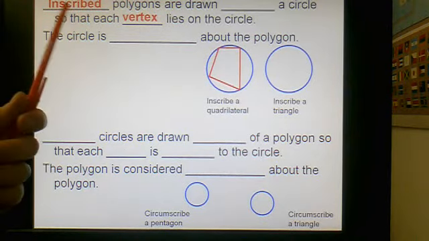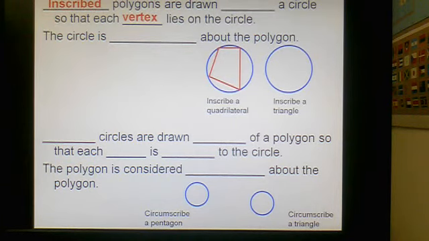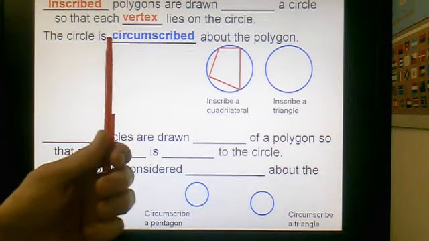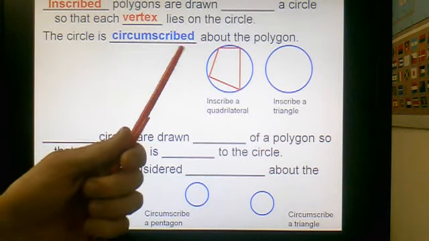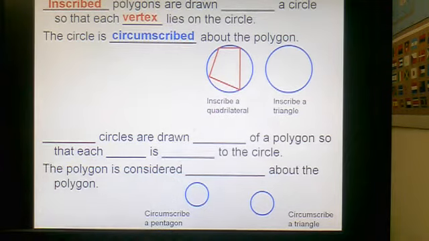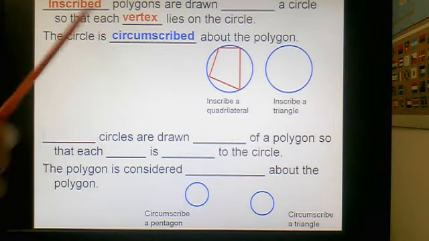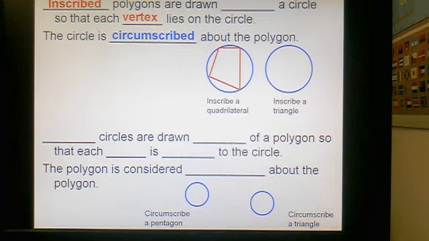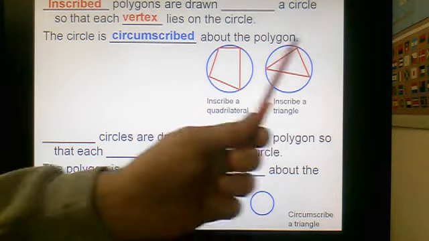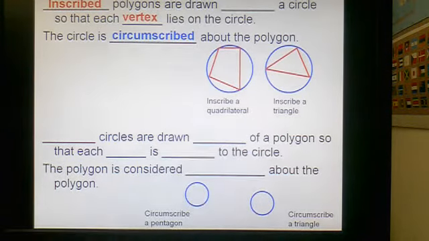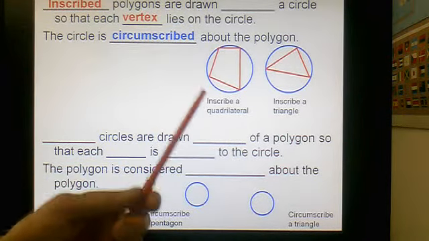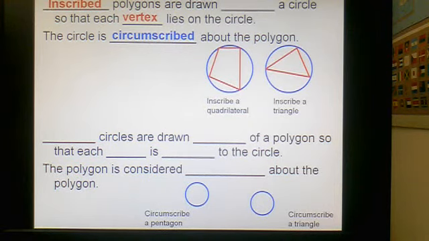The opposite of inscribed, some of you have seen, is circumscribed. Again, scribe means write, circum means circle. So it's a circle written about or around the polygon. So these are just opposites. Inscribed means it's the one that's inside. Circumscribed means it's around the outside, and it relates to having a circle touch each corner of the vertex. So this would be a circumscribed circle or an inscribed triangle. A circumscribed circle or an inscribed quadrilateral.